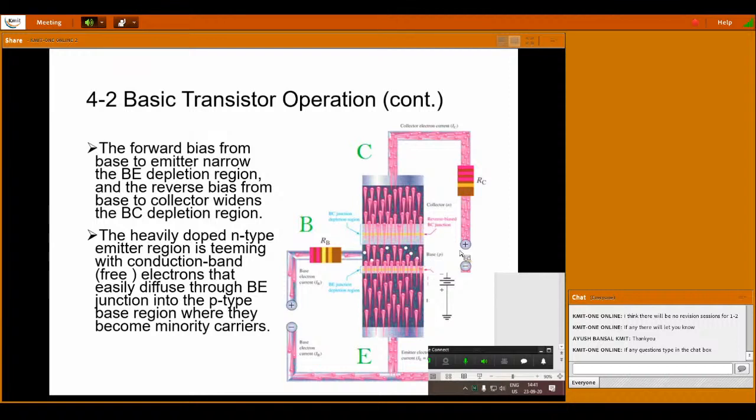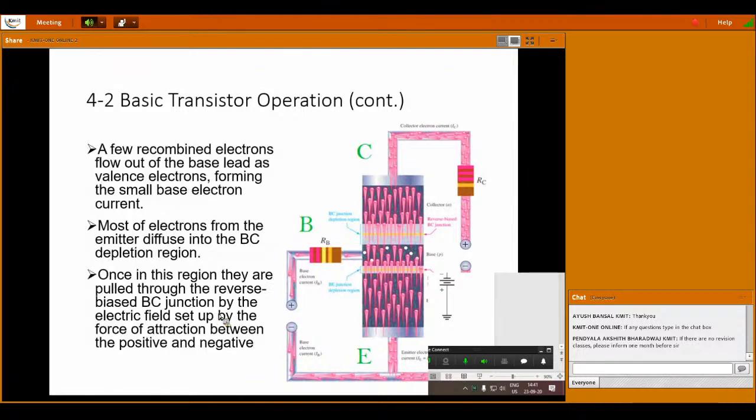and we apply the base to collector voltage as a reverse bias. Hence, the depletion layer width will increase towards the base. So when I apply the collector to base reverse bias voltage, the depletion layer width increases, which reduces the base width. When the base width is reduced, the available carriers in the effective base width also reduce. Hence, IB is very, very small, whereas all the carriers travel to the collector terminal. Like this, the current constituted from the collector terminal is denoted as IC.